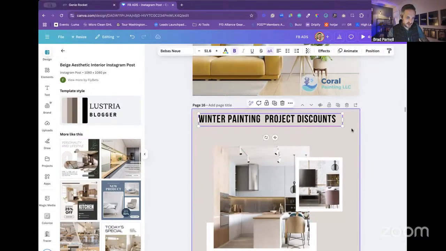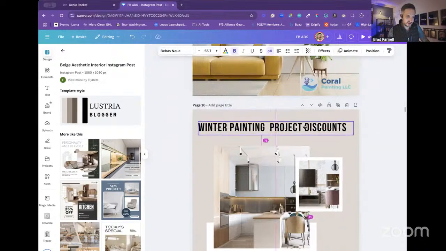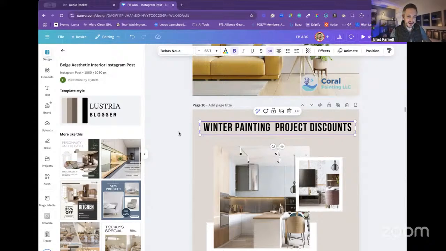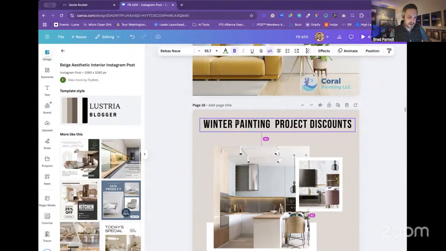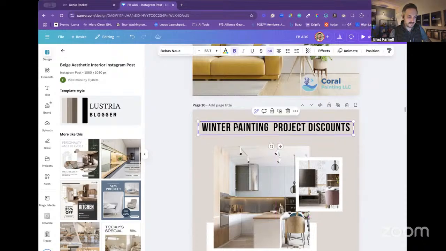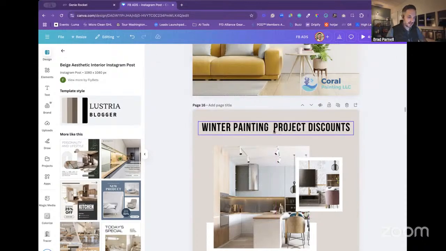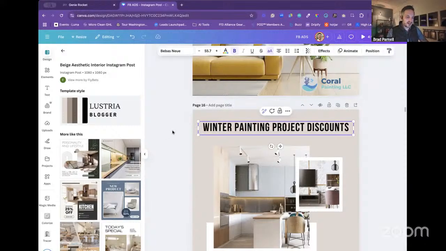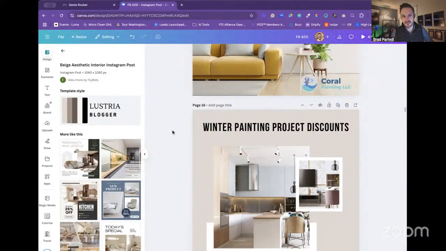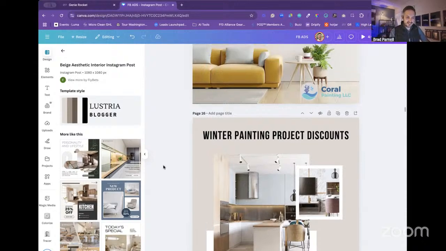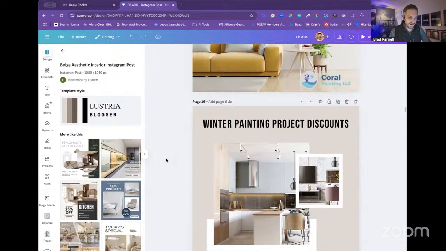One of my favorite authors, speakers, podcasters is Donald Miller. If you haven't read Building a Story Brand 2.0, he just released his new one. I highly recommend it. It's good. He talks about being very clear in your messaging. The reason that maybe you're not getting as many leads or sales as you'd like might not be because your product or service is bad, but because your message is not clear enough. So we don't want to have people waste their brain calories trying to figure out what we do, right? If we just said winter project discounts, like on what? A new kitchen, on lighting, on a refrigerator, like what are we discounting? So being very clear, like winter painting project discount.